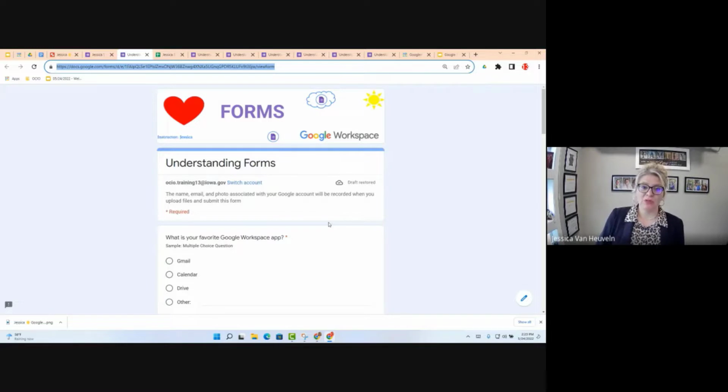Now, this is the URL you would put on the website. This is the URL you would put in a newsletter. This is the URL you put inside an email. This is the URL you put inside the chat. This is the URL, fill in the blank. This is for the end users, the people to fill out the form, just like we did earlier. This is the one that you put in the Google Doc. Now, most people will send it in a Gmail format.